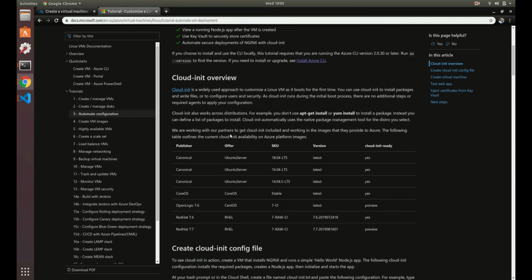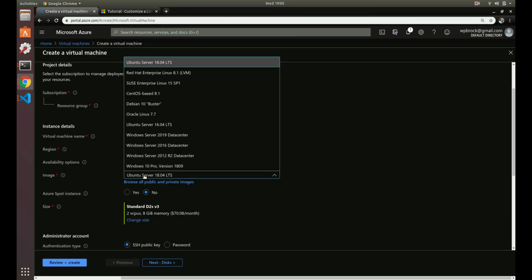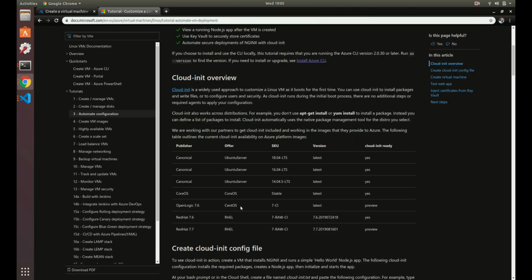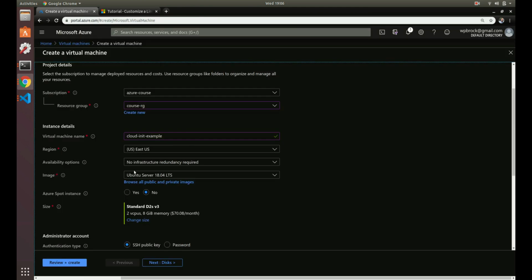Oh, and one thing about Cloud Init, it's depending on what image you choose here. Not all images have the ability to do Cloud Init. So right now, as of this video, these are the available images that have Cloud Init installed. We're using Ubuntu 18 right now, so it is installed there, and then there's CentOS 7.6 here. So if you don't see Cloud Init available, that's why.